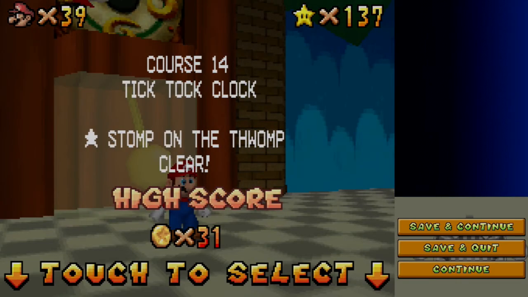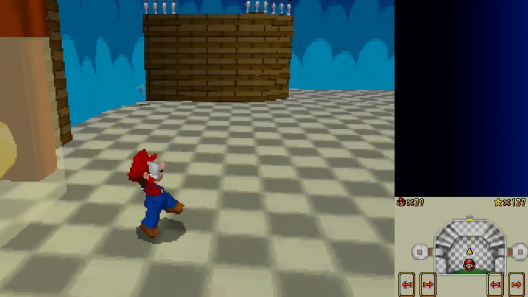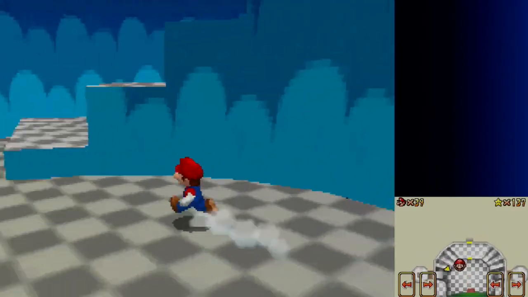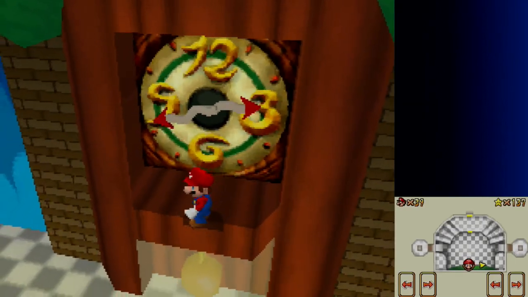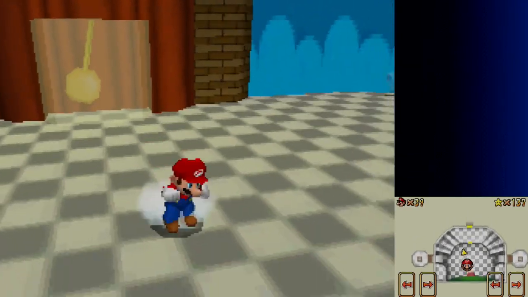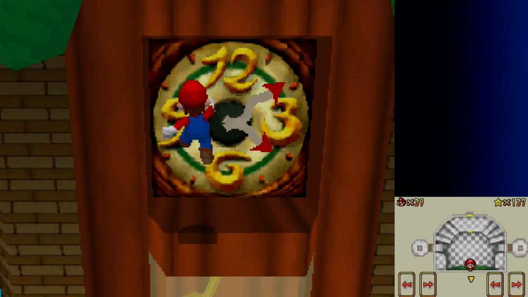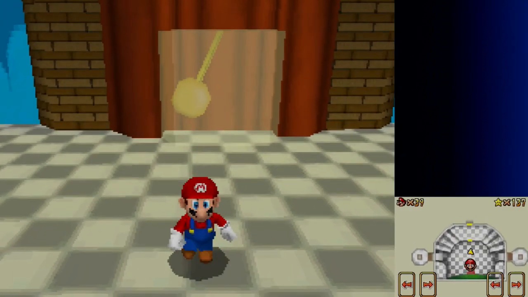Anyway, with that being done, we have done a little over half of the stars in Tick-Tock Clock, if I remember correctly. So, next time on Let's Play Super Mario 64 DS, we will continue on with Tick-Tock Clock and see what the rest of this level has to offer. We've seen most of it, we've platformed to the very top of it, but there are still a few areas on the bottom, lower half, that I have not actually checked out. But again, that's for next time. Until then.